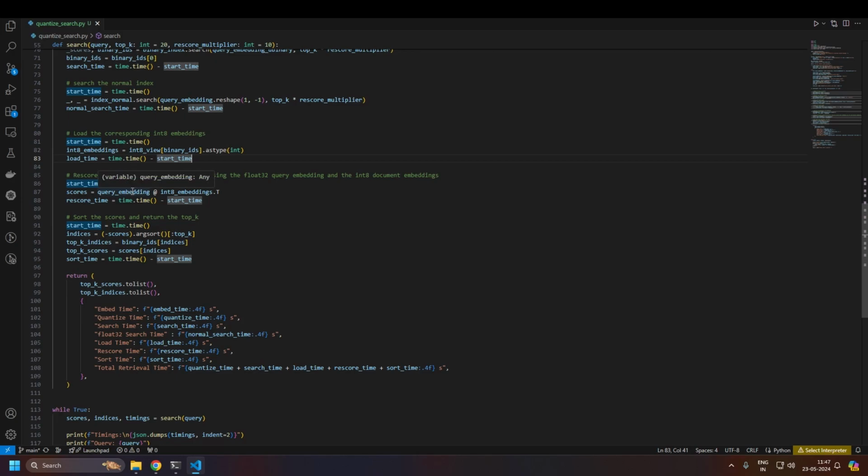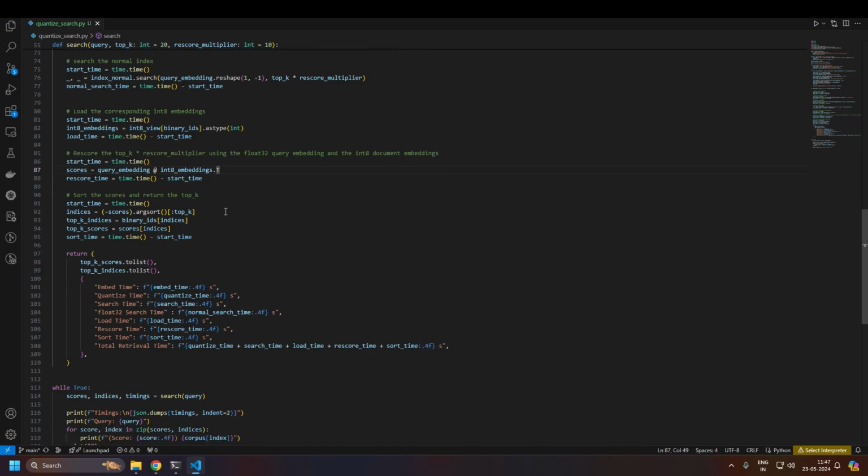So for int8, what you have to do is run a matrix multiplication, and for the matrix multiplication, you just do a transpose here. And once you rescore it using your rescore multiplier, you have to sort them because now you've combined your float32 along with your int8. So we just sort them from your lowest to your highest scores. So that is essentially what this bit does here.